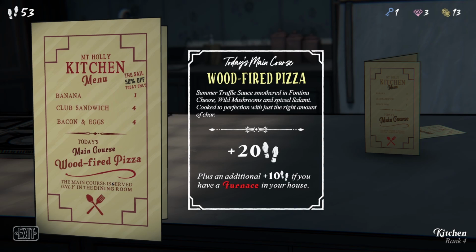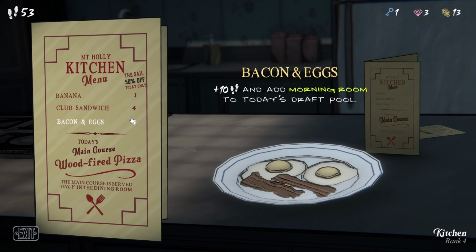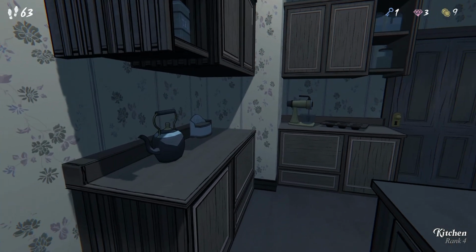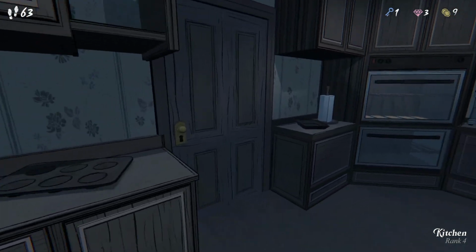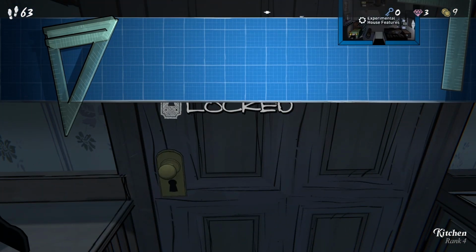Pizza is in the dining room. Bacon eggs adds the morning room to today's draft pool. I'm going to do that on the off chance I don't know what the morning room is. I do not know what the morning room is. Blast it all. Oh, this is going to be so bad.